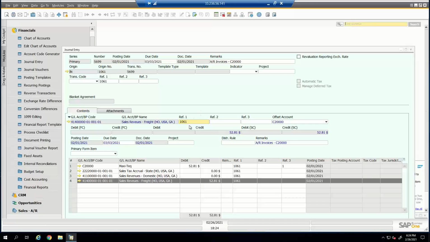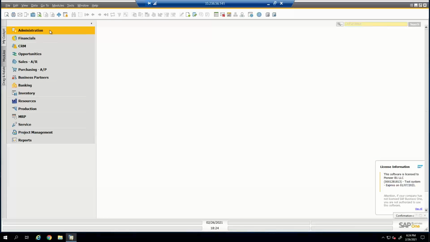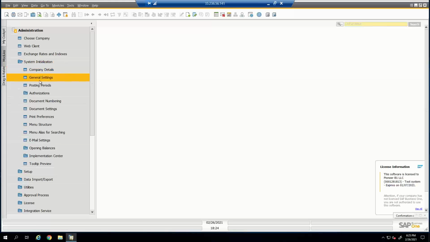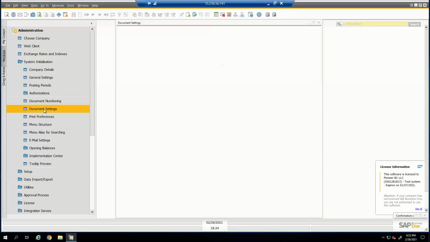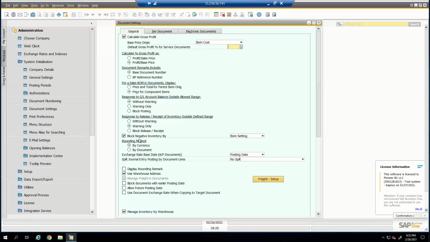Let's look at some other settings that could affect your journal entry. So some of them are available in the document settings. So a couple of things to look at when you look at document settings is, let's start with general. So one of the things is the ability to split journal entry by document line. That will, by far, increase the database size, because if you have an invoice with 10 lines, now the journal entry will duplicate all those lines.